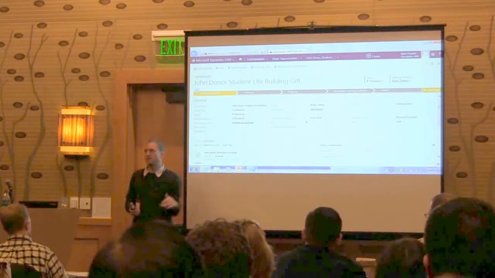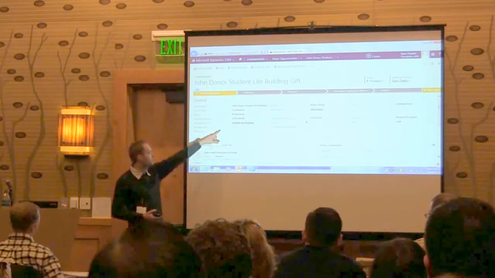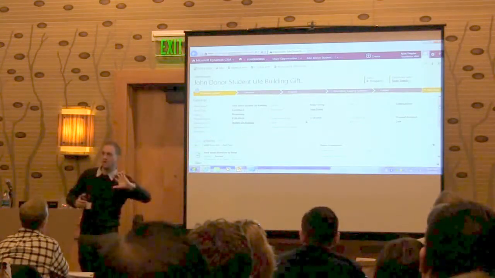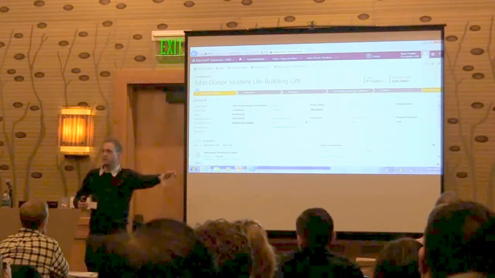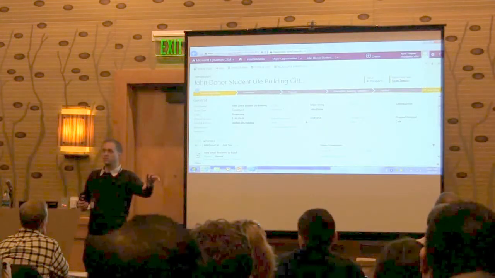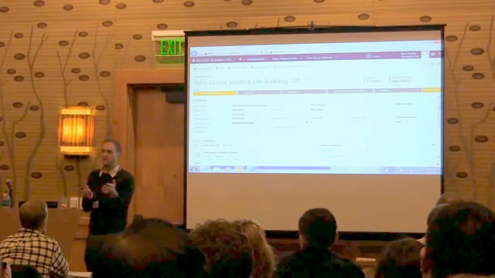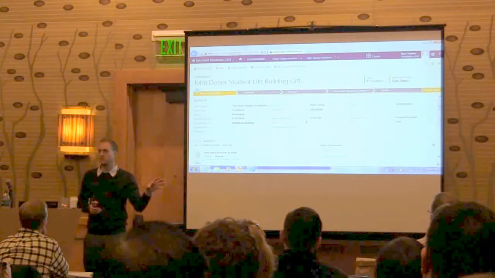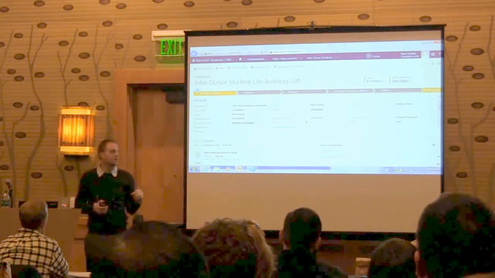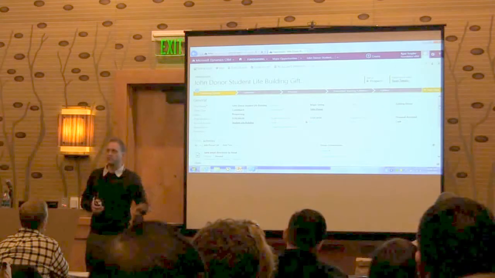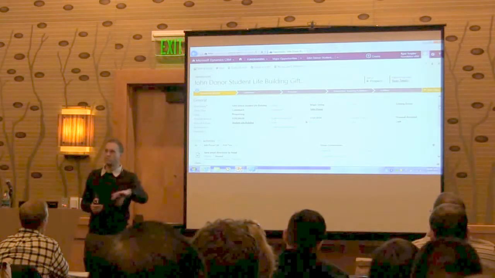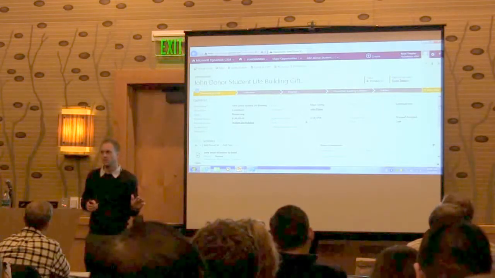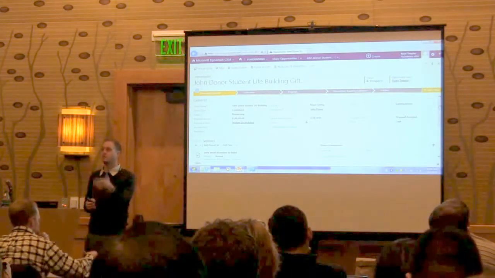But this data is going into the database, and when I'm done with this and I move it from prospecting over to committed awaiting fulfillment, that actually takes all of that data and pushes it to a gift record that can then be fulfilled. So the gift entry person doesn't have to re-enter all of the data that already exists in the system, and it collects that data from the prospect, the development officer, up front, so that it reduces the data entry burden on the back end. And so we've tried to think through those workflow processes and say, how can we reduce data entry across the organization? Because if you reduce data entry, those outputs come.